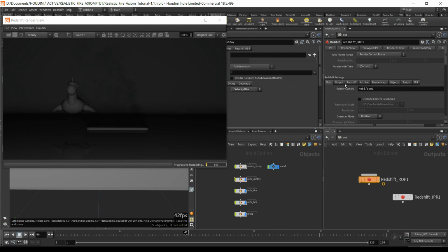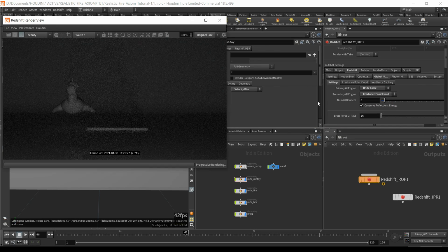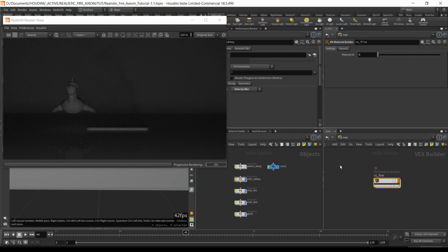So I'm going to go into Redshift and global illumination. I'm going to change it to brute force and irradiance point cloud. So save, refresh. That's looking good. Currently there are no lights, so it's just using a default headlamp. But I can also see that there are reflections coming off here.